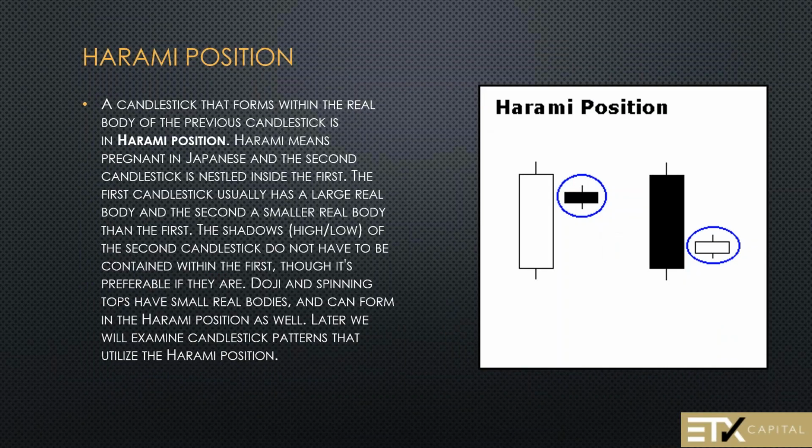Now, one of my favorites is called a Harami. Now, Harami is a single position candlestick. Now, a single position candlestick, like we just talked about evening star and morning star, and we just went past a couple hanging men. These are single candlesticks. Okay, so they appear a great deal. Now, a Harami, though, is a little bit more distinct because it requires two candles and is very, very specific.